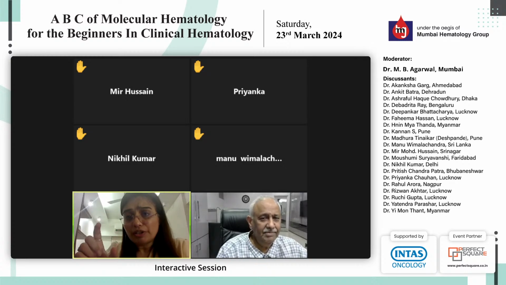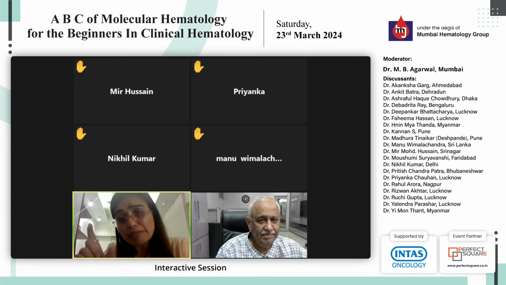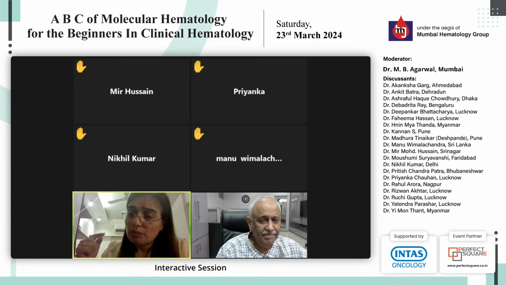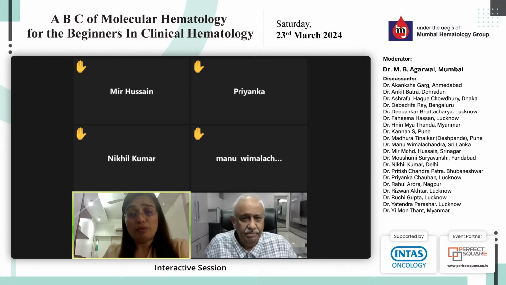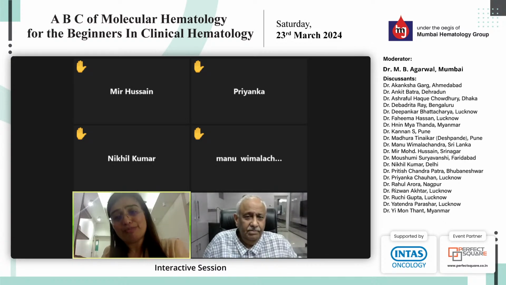FISH will just tell you about the rearrangement depending upon the probe. If it is a dual fusion probe, it will give you the partner also. But there are so many partners for KMT2A, which NGS can give you information on. There are also different partners in PML-RARA, and some of them are sensitive to the treatment, some are not. So it is important to know which one you are dealing with. But I think that is not the first thing people want. We just want to know PML-RARA, BCR1, 2, 3, which one is present and which one we need to monitor. If there's a resistance, then NGS is asked for. So a specific test-based approach is what we are looking at.